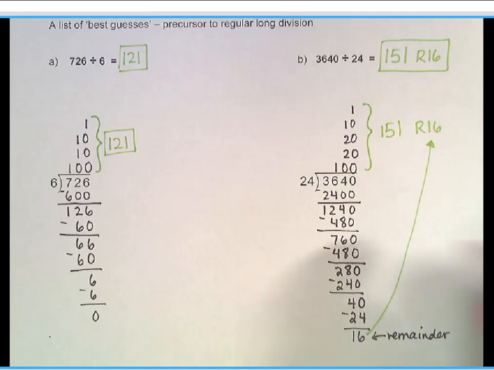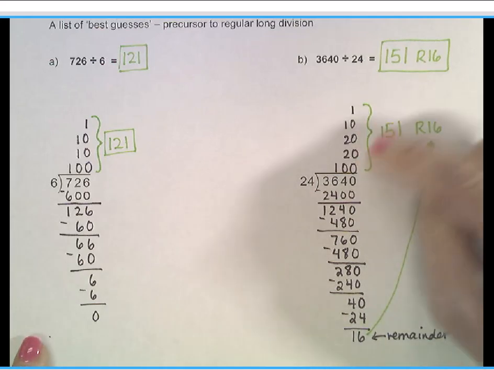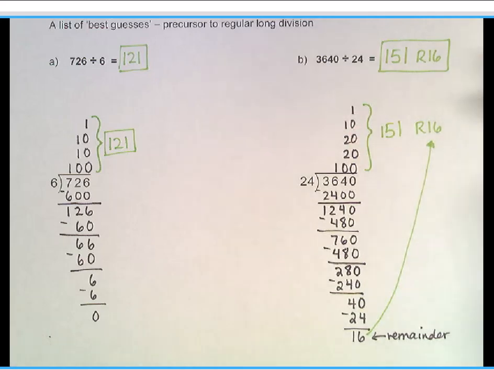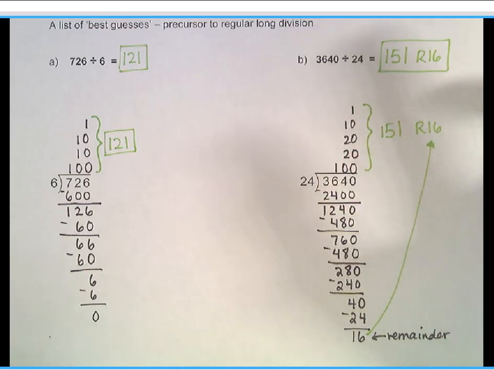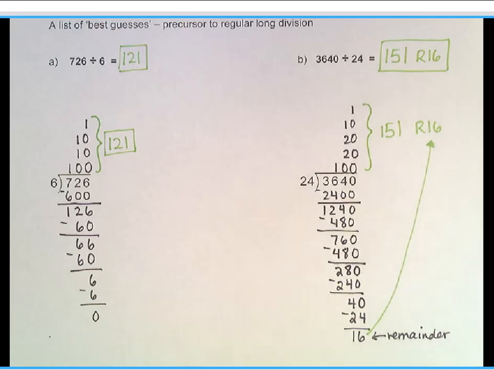And so what'll happen is you'll have kids that are like, man, I don't want to do 20 and 20 and 10. Couldn't I have just done 50 and been done with it? And you're like, yes, you could. Let's do that instead. And then you start realizing you can use 50 instead, and that's kind of a precursor to long division, because then you can say, well, if you want to be the most efficient, let's do long division. But this is just sort of an alternative method called the scaffold method that maybe you haven't seen.